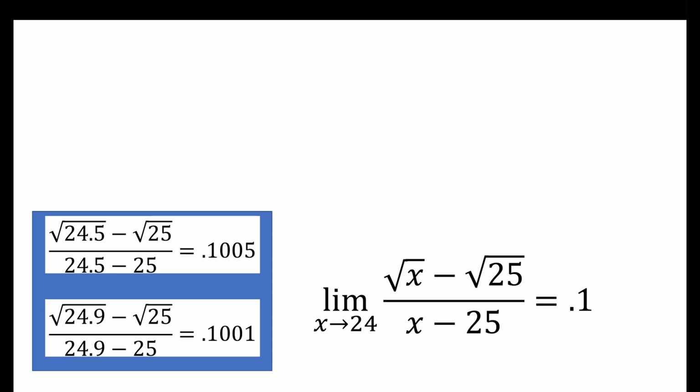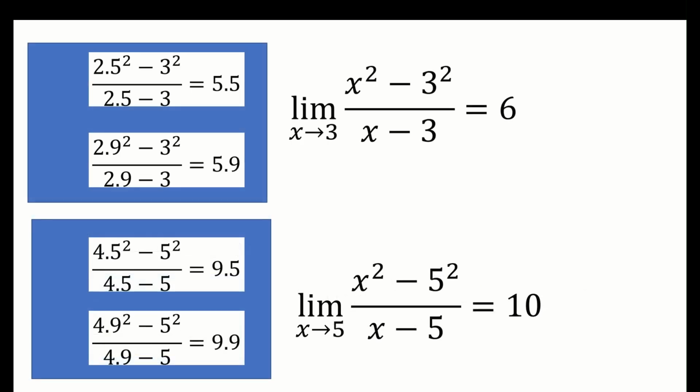Here is the limit applied to the x squared calculations. The limit as x approaches 3. The limit as x approaches 5. And then based on what's happening in those blue boxes, we're going to make an estimate of what those limits are approaching. And for the top one, it's 6. And for the bottom one, it is 10.